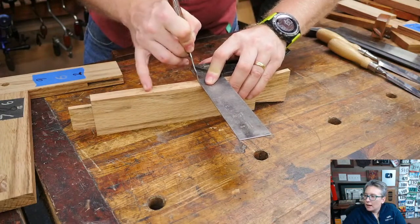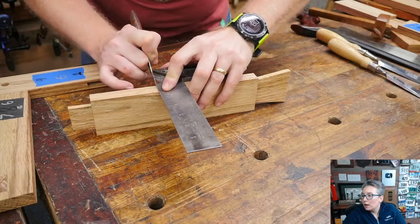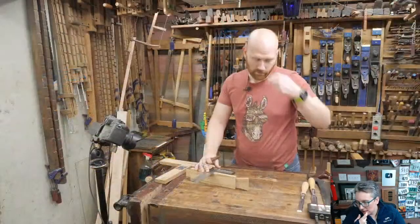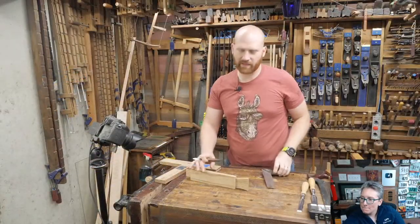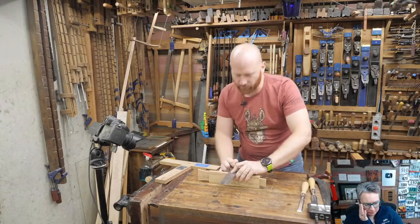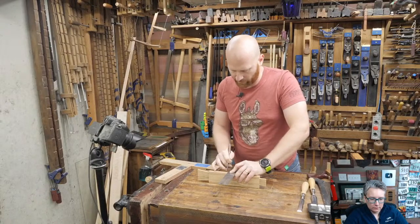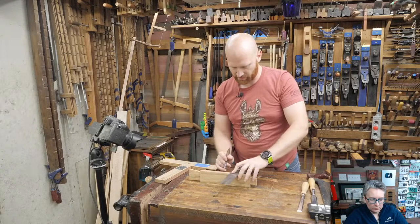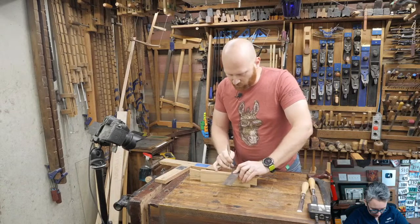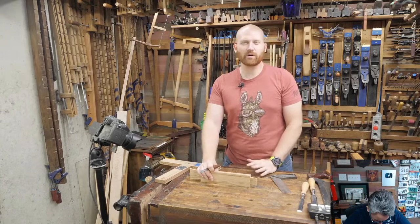Any questions yet? Dennis Miko asked: have you been to a tool meet in Ohio and which one had the best prices? The tool meets are all about the same on prices when it comes to the MWTCA. You usually have the same members that drive all over the place — some will be on the West Coast and the East Coast selling the same things. Price-wise it's going to be the same. Different ones will have different sizes, so you'll have more tools in one or the other, but in Ohio they're all about the same.